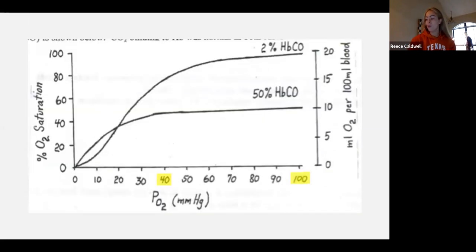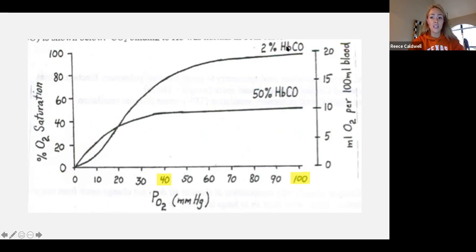Okay, cool. So before we hop into the actual questions, let's just break down the chart and understand what we're looking at. So here is our saturation curve. This is the saturation curve. That's what we are calling it. And again, you can make those same associations we made with that last curve. It looks a little different because the O2 saturation is on this side, but we still have those two markers. We have that 100 and 40. Remember, 100 signifies the lungs and 40 signifies the tissues or the resting cells.